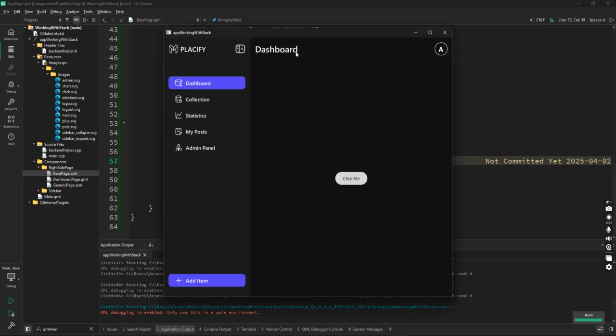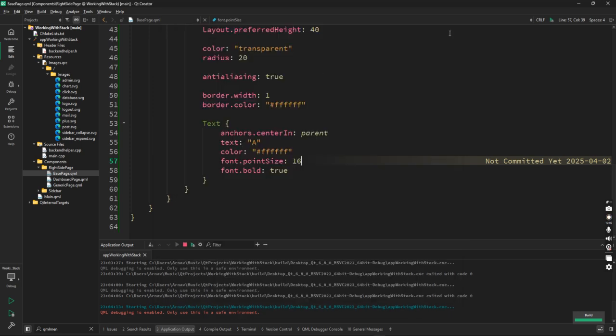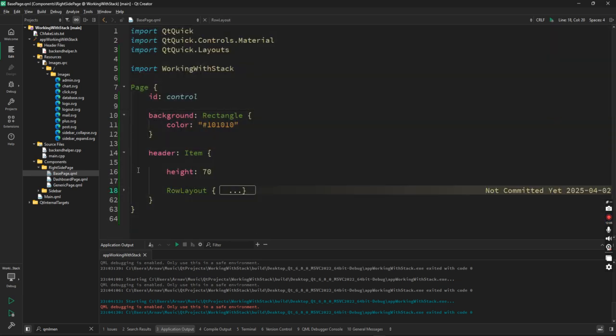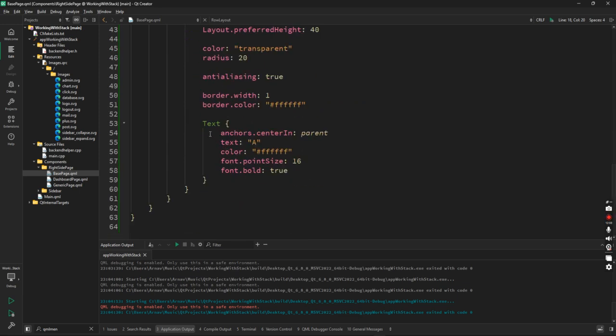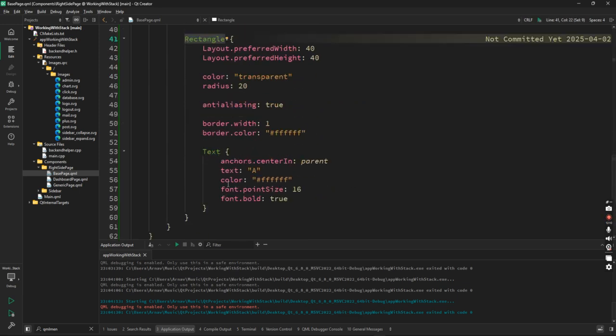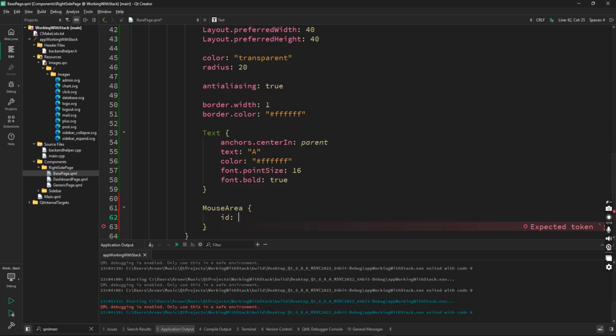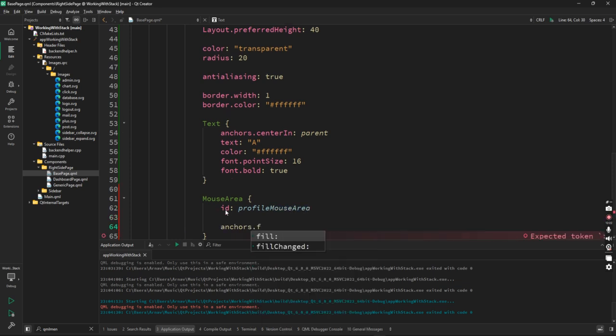On hovering over it, we should add some effect here, right? So let's first add a mouse area. For this rectangle, we add a mouse area. Mouse area, ID will be profileMouseArea, because this is basically signifying the profile.